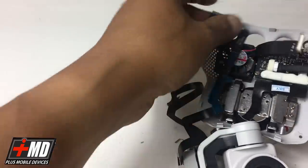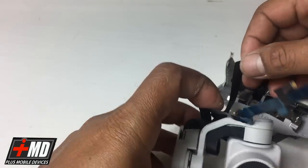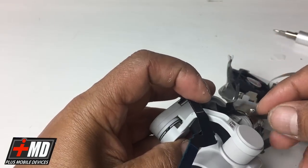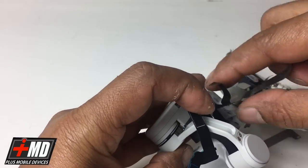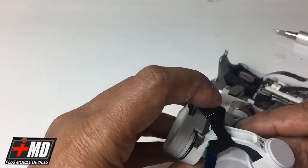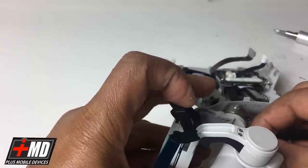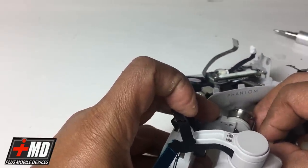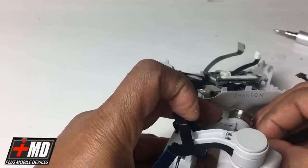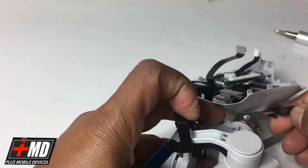Okay. Now, again, this is the new cable, and then this is the old cable. So what we want to do is take the old cable off. Again, I'm doing this, I don't want to take it completely up. I'm taking one section at a time. So giving you guys an idea, when you do work on this, it's a good idea to work from top to bottom. And as you're removing the old one, you're replacing it with a new one, okay?